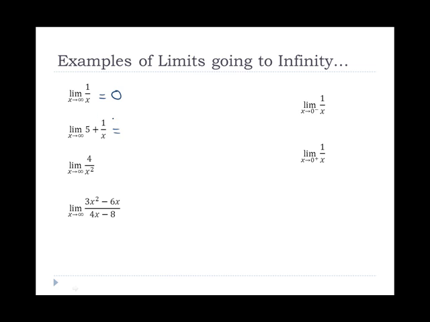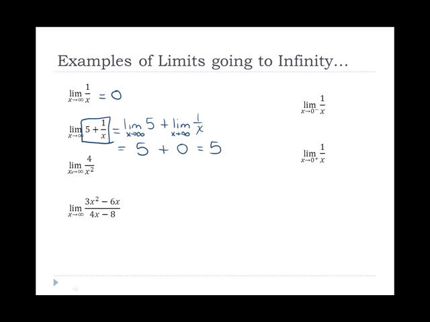Here's that rule we can use, and that is we can take the limit of 5 plus the limit of 1 over x. So those rules I was telling you about come in handy here so we can take the limit of each piece. And these are the only two pieces we do know how to take the limit of. So the limit of a constant is the constant, so the limit of 5 is 5. And the limit of 1 over x, as x gets bigger and bigger and bigger, is 0. And so our total limit is 5. We would expect that this graph way down to the right is going to get closer and closer to 5.